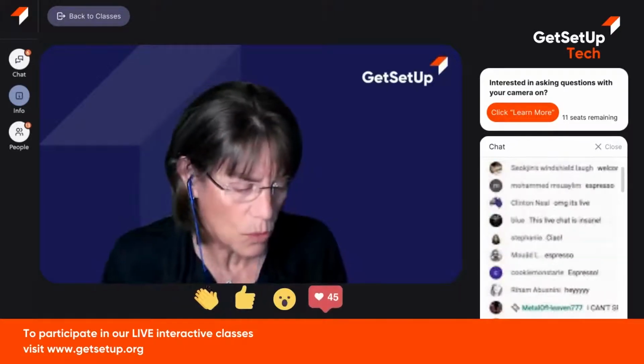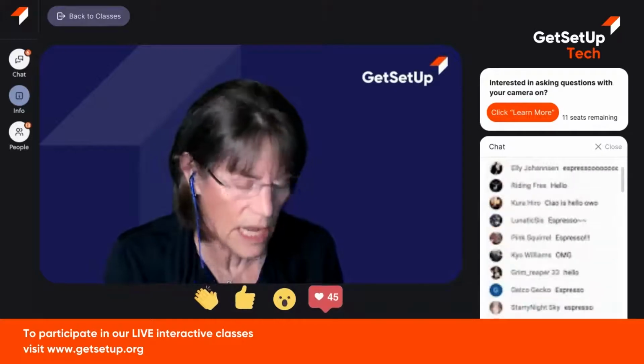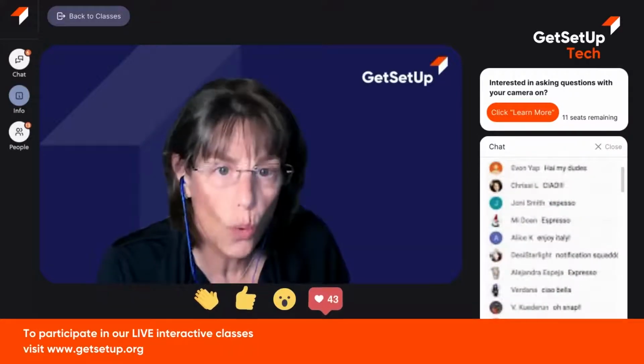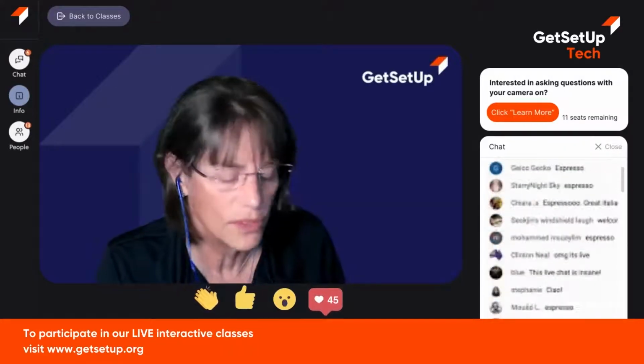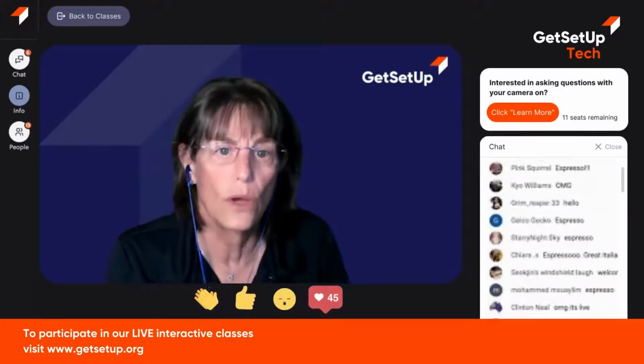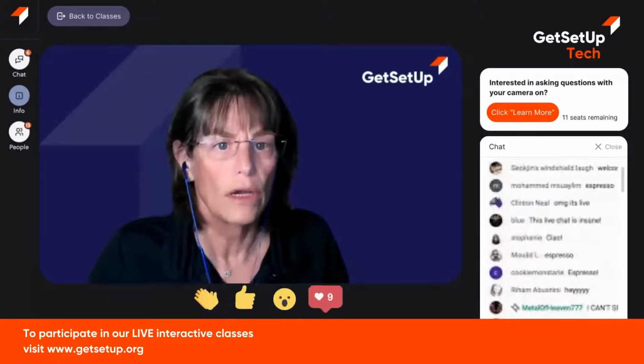And for folks who are on a phone today, when you tap on the bottom of your phone screen, that's where your Zoom control bar lives. And again, you'll see on your Zoom control bar the little icon that looks like a video camera, and it will say start video. So, if you want to try turning your camera on so that we can all say hi and see each other.